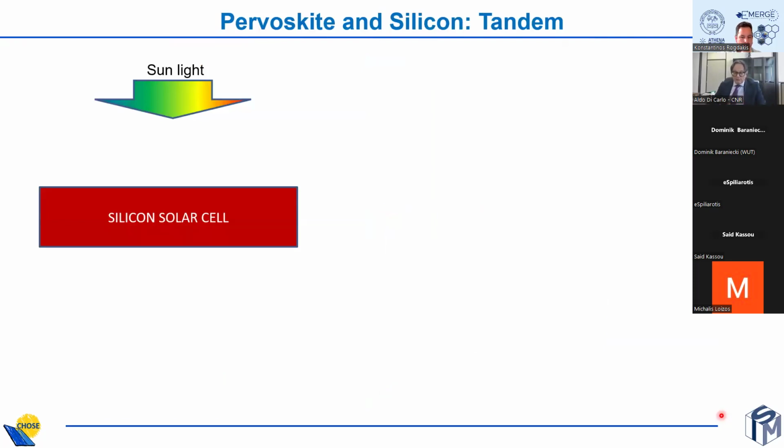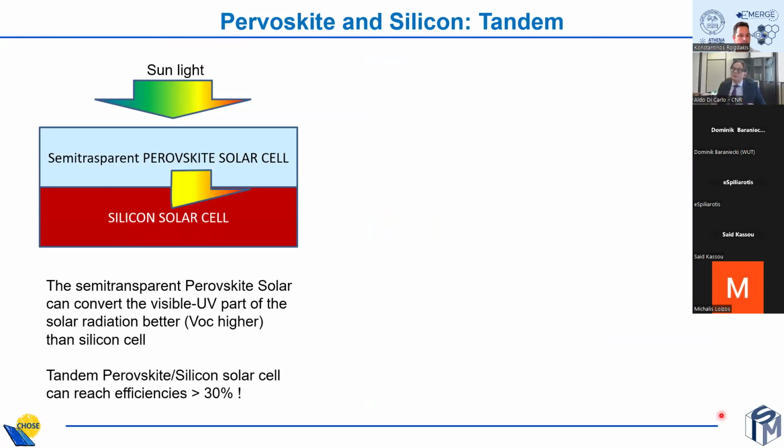Last but not least, but I do not have too much time, probably, it's possible to use perovskite solar cell in conjunction with silicon solar cell in a tandem configuration. So usually you have silicon solar cell, and then you convert up to 26%. But what's happening if I put a semi-transparent perovskite solar cell that absorbs the blue or visible part of the spectrum, and the silicon will absorb only the red infrared part. So in this way, with the tandem configuration, you reduce the thermalization of the charge. So you recover all the energy you lose for thermalization of the charge. So you can consider that you can get better efficiency, more than 30%.